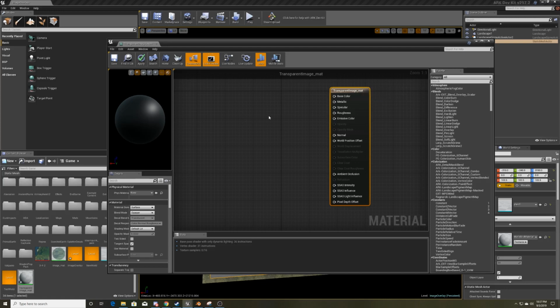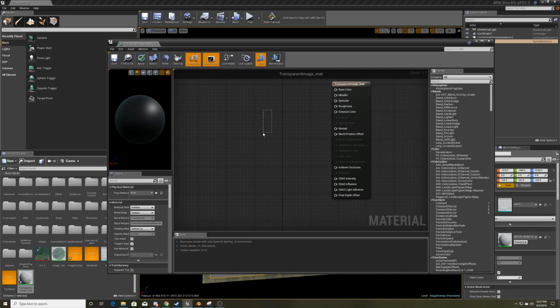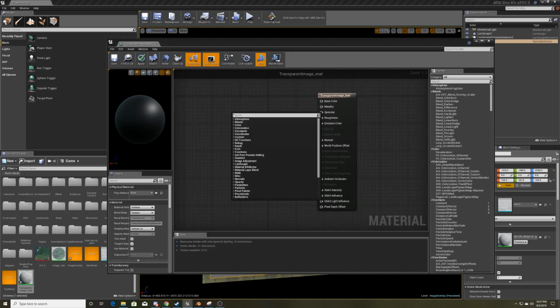When you open up a new material like this, it will have the opaque blend mode set up. And you'll see this node here with a number of options. Materials in Unreal can get really unwieldy and really complicated, but we're going to keep it simple. Today we're going to talk about opacity, and we're going to talk about base color. And that's it.